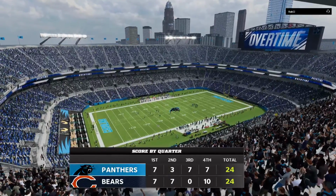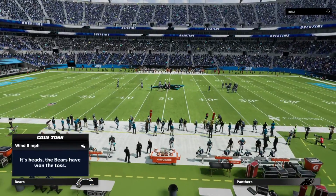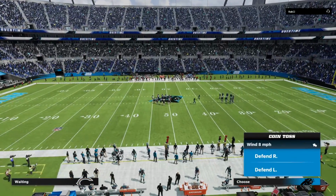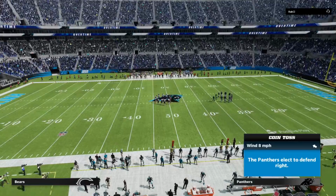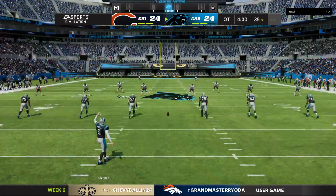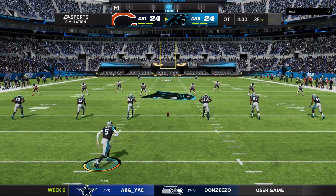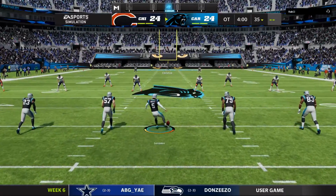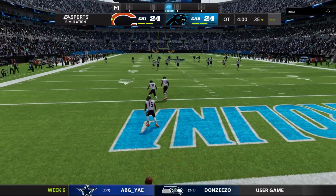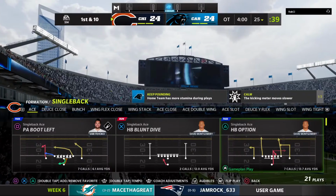And here in overtime, if the team that receives the ball scores a touchdown, it's over. If they don't, we can still have some more football. That's exactly right. If they go down and kick a field goal, the other team gets a possession to either match it or score a touchdown to win the ball game. If both teams kick field goals, the next team to score wins. But if the receiving team runs it back, Kristen. Run it back. The ball gets picked up by the defense and they score, nope, the game is over at that point. And this will be a touchback as that sails over the end line.